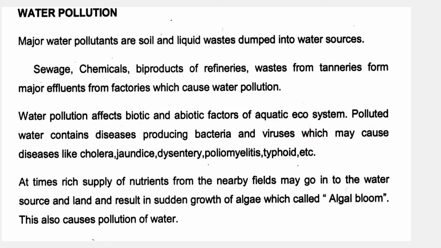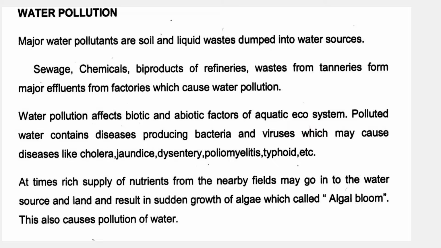Okay, so what do you understand by this paragraph? Water pollution affects biotic and abiotic factors in aquatic ecosystem. Why are we saying aquatic ecosystem? We are talking about water pollution, right? Polluted water contains diseases producing bacteria and viruses which may cause diseases like cholera, jaundice, dysentery and poliomyelitis and typhoid. I hope you follow this.